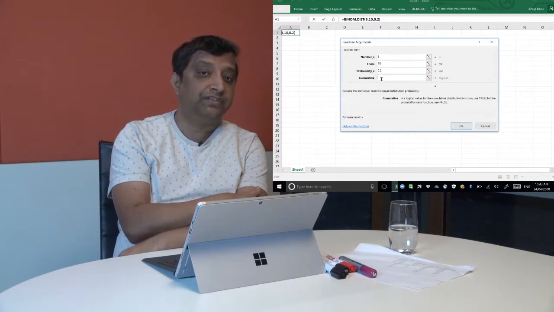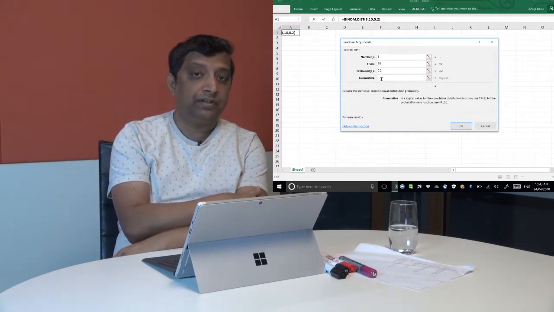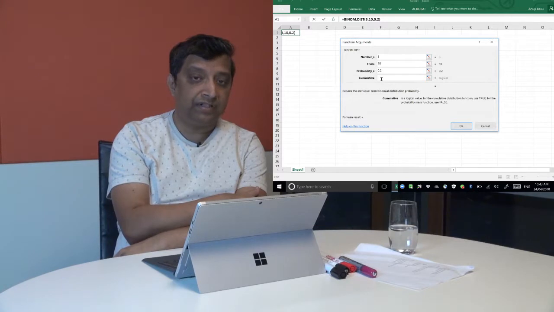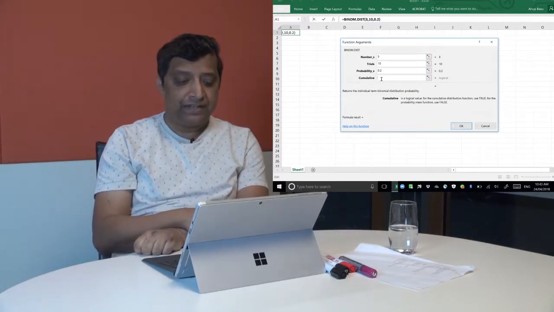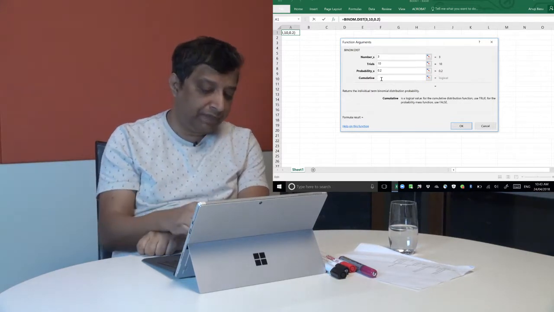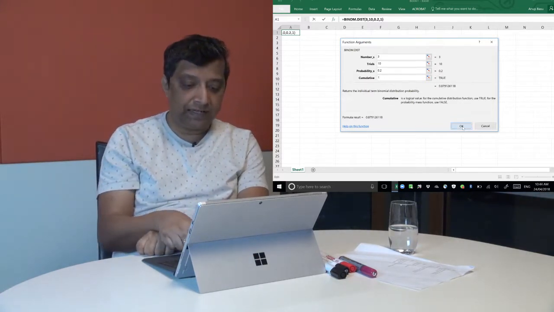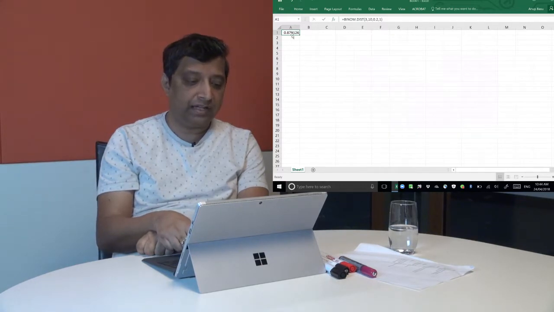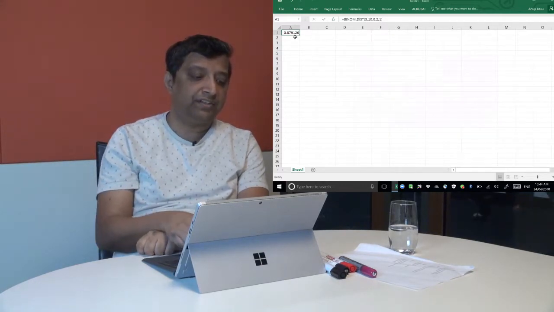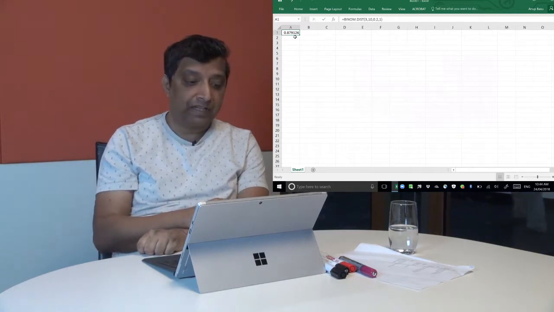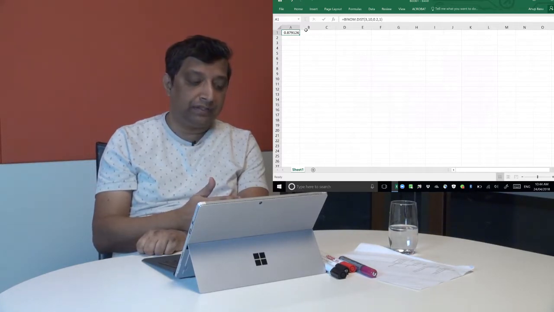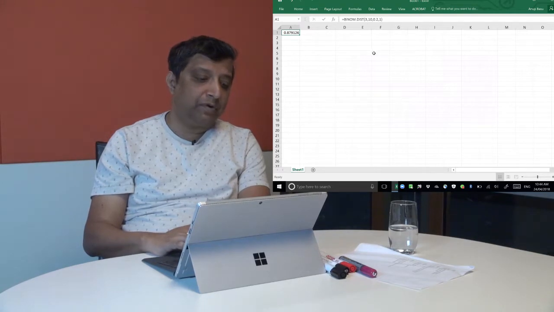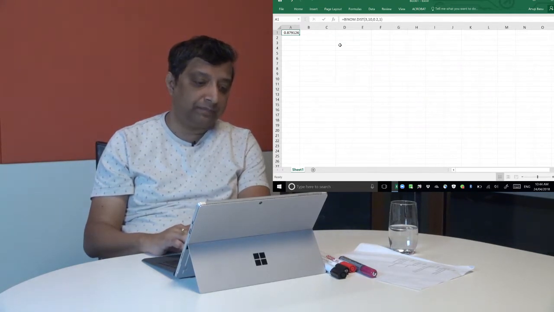However, binom dist always gives you the chance of obtaining a certain number or less than that number. That's the way Excel has developed this function. So if I use 3, for example, and say cumulative, what I obtain is not what I want. I get 87%, which is the chance of getting 3 or less, remember. But my problem here is to find out the chance of getting 3 or more from this sample. So I have to modify this binom dist equation.